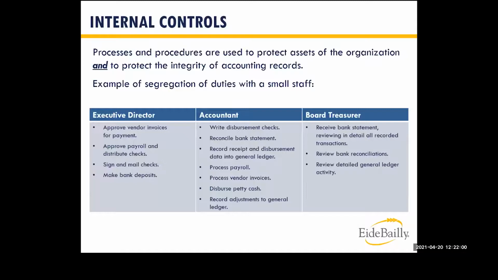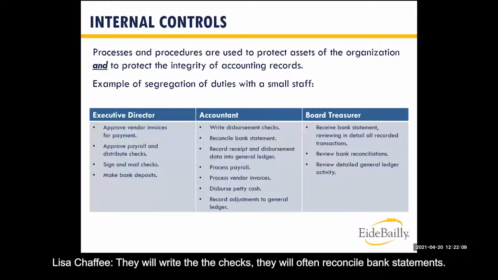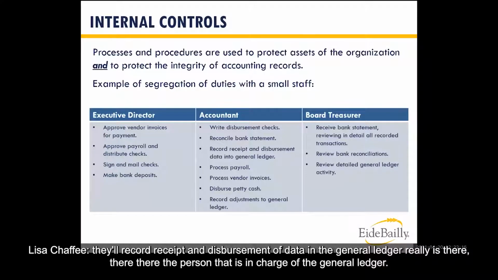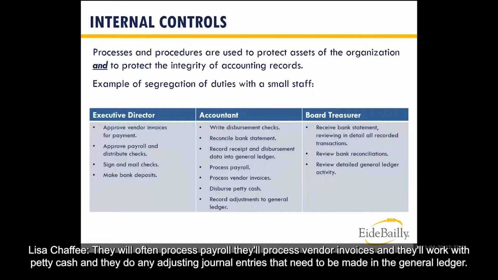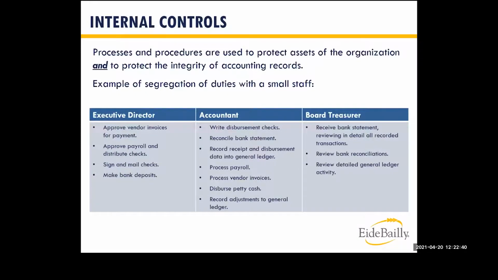The accountant or the bookkeeper inside of a small nonprofit, they're the ones that are going to go into the accounting system. They will write the checks. They will often reconcile bank statements. They'll record receipt and disbursement of data in the general ledger, as they're the person in charge of the general ledger. They will often process the payroll. They'll process vendor invoices. They'll work with petty cash, and they do any adjusting journal entries that need to be made in the general ledger. And then often in those small organizations, they do have to pull a member from the board to help in this process to separate some of these duties.